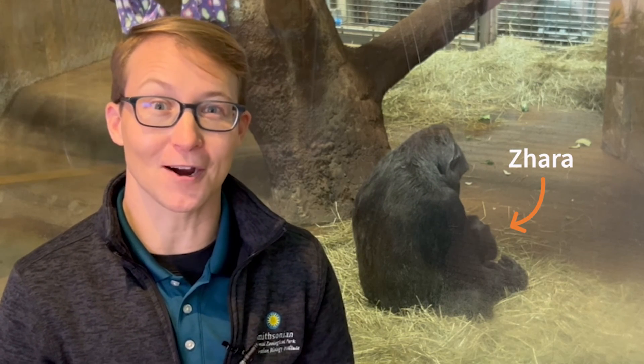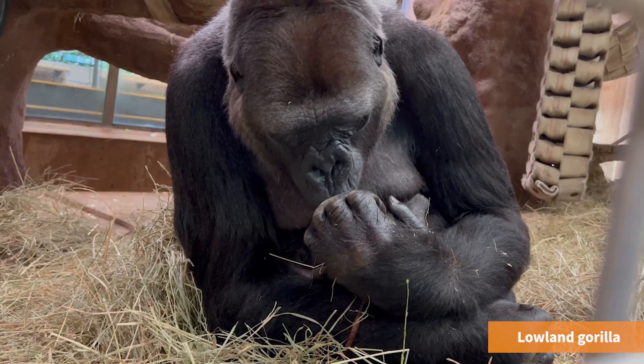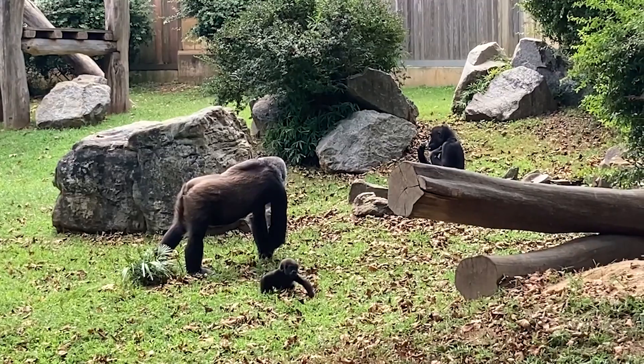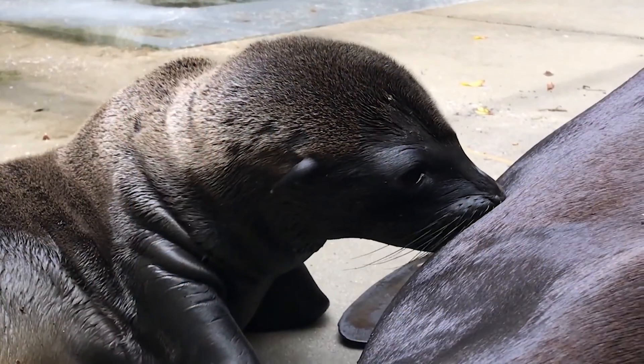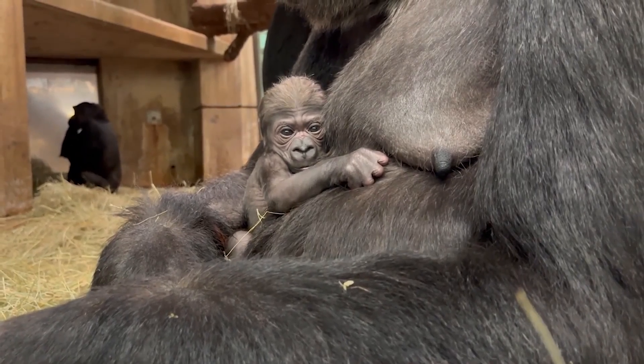One of the newest additions to the National Zoo is six-month-old Zara. Zara is a lowland gorilla and she is a mammal. She has hair, vertebrae, and her mother Kalea birthed her. While animals like birds lay eggs, most mammals give birth to live young. Mammals feed their young through milk made in the mammary gland, which all mammals have. This is a big characteristic that gives the group mammals their name. Now gorillas don't swim, but there are some mammals that will swim even as babies. Can you think of any mammals that can swim?